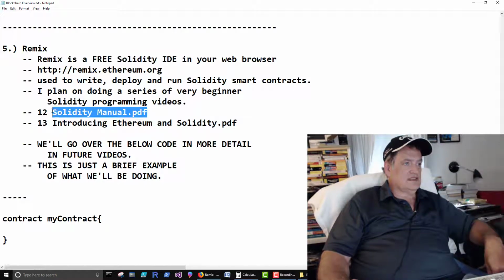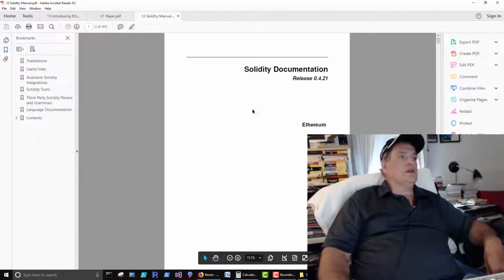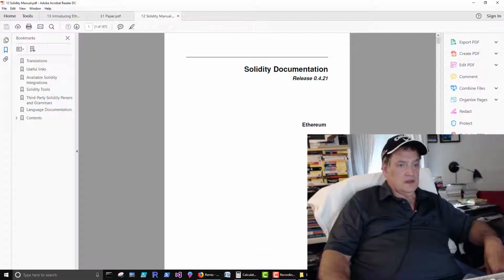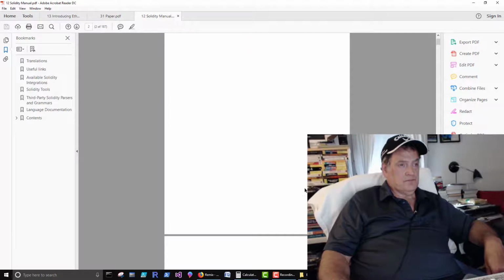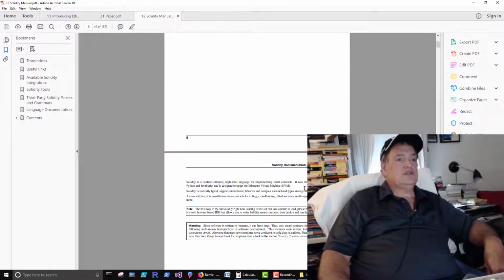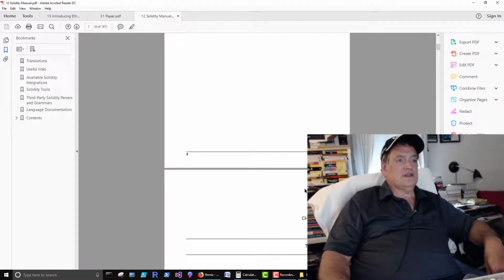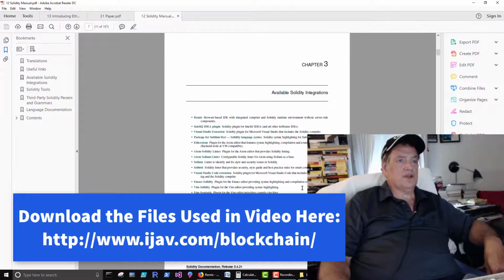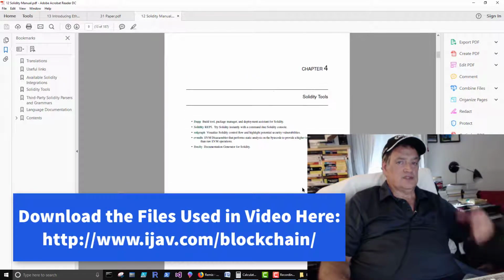Here's the Solidity manual as a PDF. It's number 12. So this is a 200-page book, March 2018. Usually these are pretty tough. You know, they presume you have some background in programming, but free is free, right?